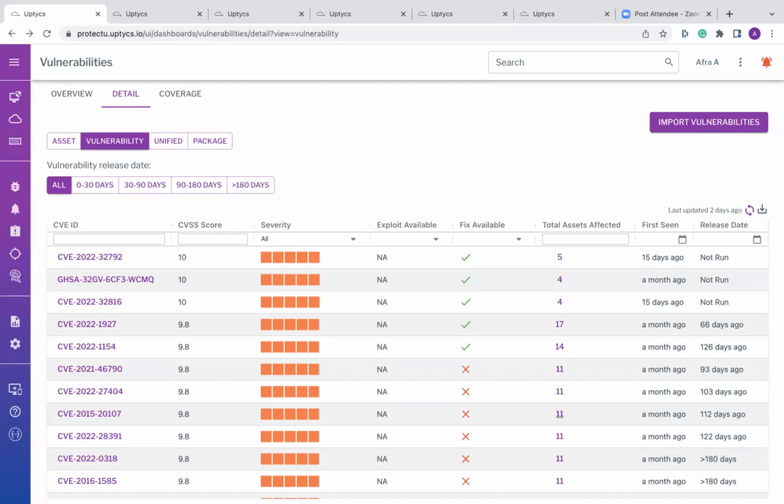Great. Perfect. So what we try to do over here at Uptycs is to make sure that we provide you the relevant information when it comes to vulnerabilities as soon as possible, with the latest updates that are available out there. We collect this information from various sources: the CVE IDs, the different scores, and the information related to all these vulnerabilities. We aggregate this through various sources, from security advisories to simple websites such as NVD. And we have rich information on close to 60,000 vulnerabilities in our knowledge base.